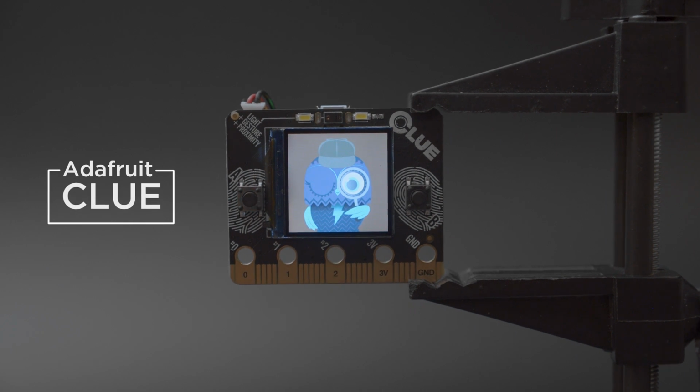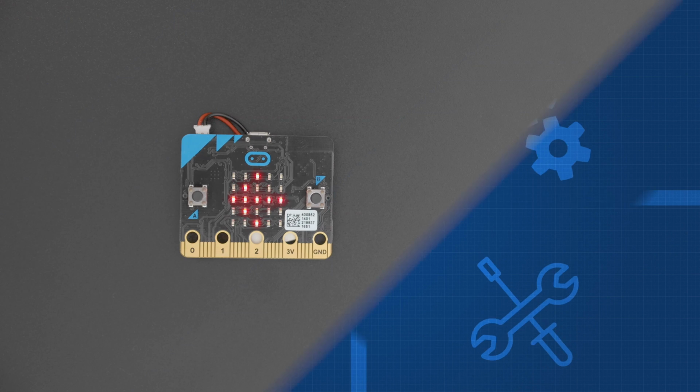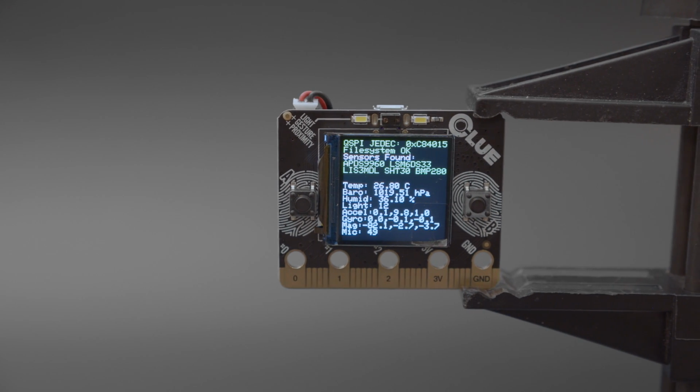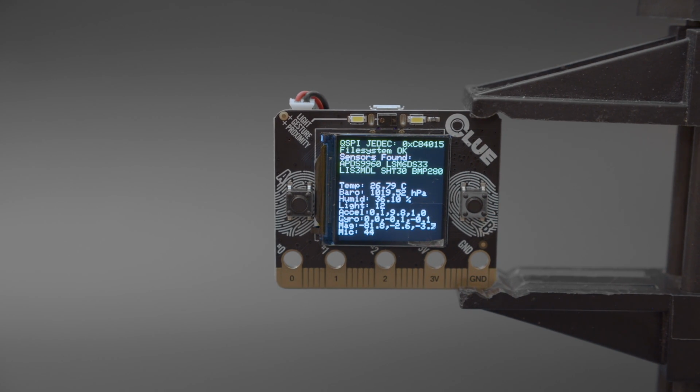Hey, what's up folks? In this video, we're taking a look at Adafruit's Clue dev board. This features the same shape and size like the BBC Microbit, so it'll work with existing add-ons. Adafruit's Clue has a 1.3-inch IPS display so you can make projects with text and graphics.